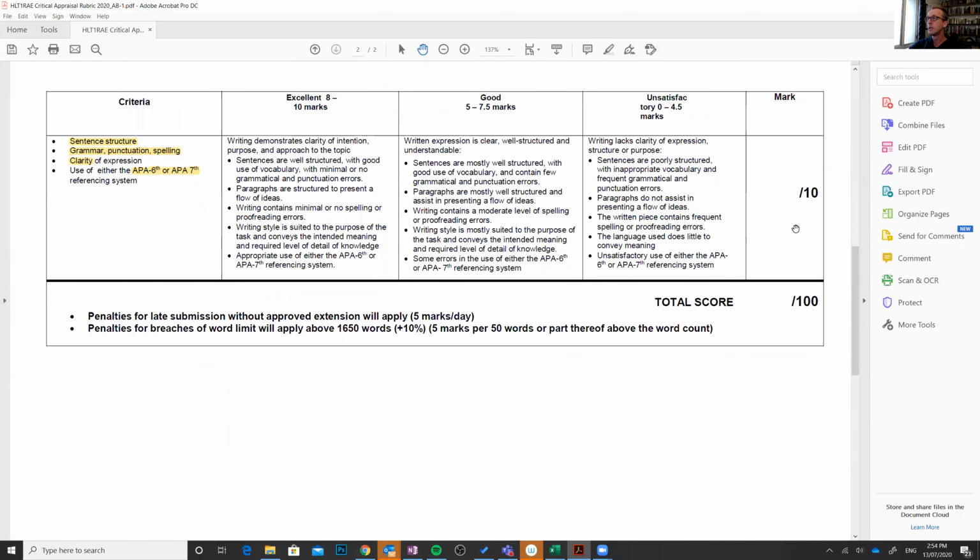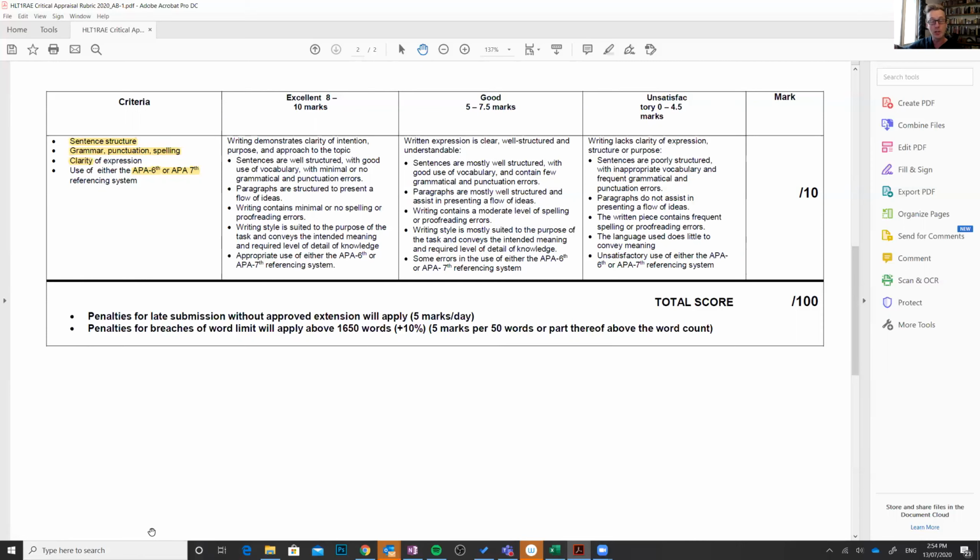Now, finally, 10% sentence structure. Again, read it out aloud to check your sentence structure, grammar, punctuation and spelling. Really good hint: if your grammar and punctuation is horrible, look up a rule every now and again, okay? My nemesis is colons and semicolons. Every now and again, I make a point of going, oh, I can't remember how to use them again, and I'll jump online and have a look. Look it up. You've got Google. Look up how to use that particular rule.